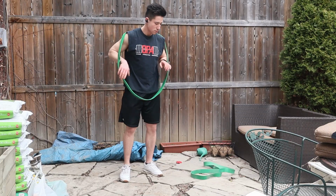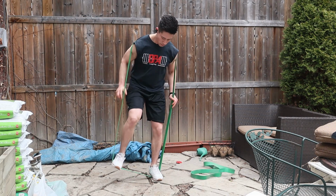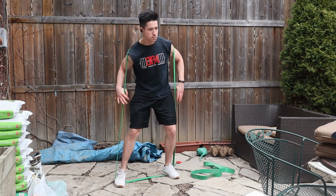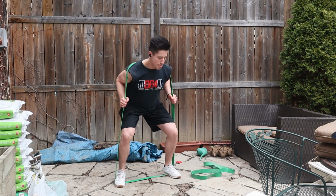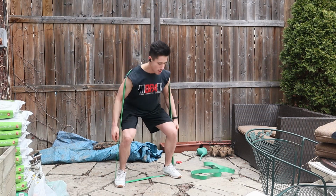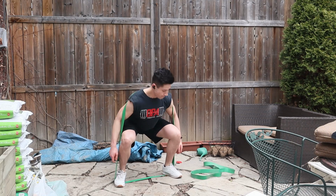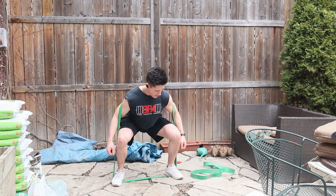Notice how I'm stepping into the bands and I'm putting the band on the meaty part of my back. I see a lot of people online sort of wrapping the band around the back of their neck, and with that band placement, I find that at heavier resistances, it restricts oxygen to your head and you feel like passing out. Now you can see here that my form isn't perfect, but I think it'll improve over time. And again, like the deadlift, you can simply add more bands to increase the resistance.